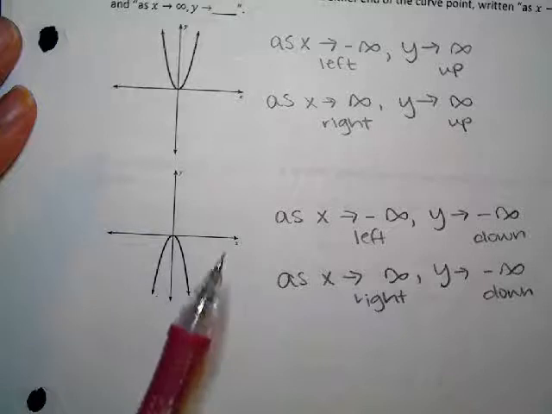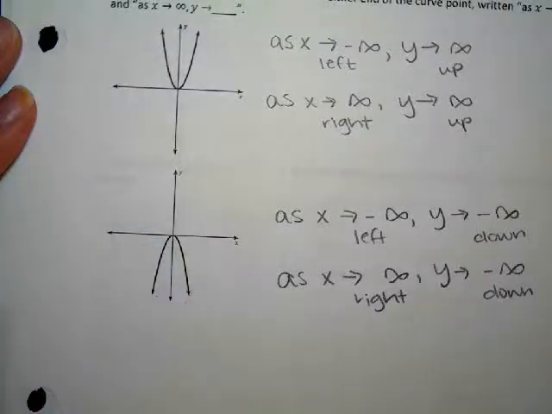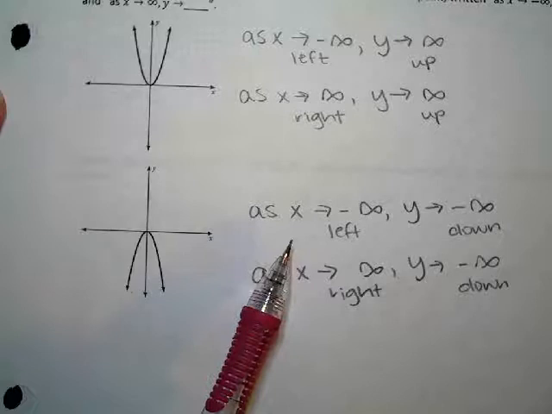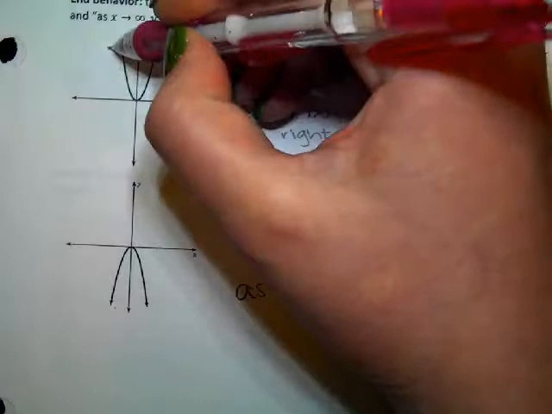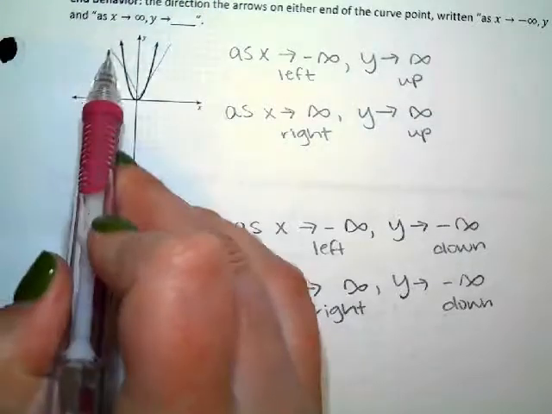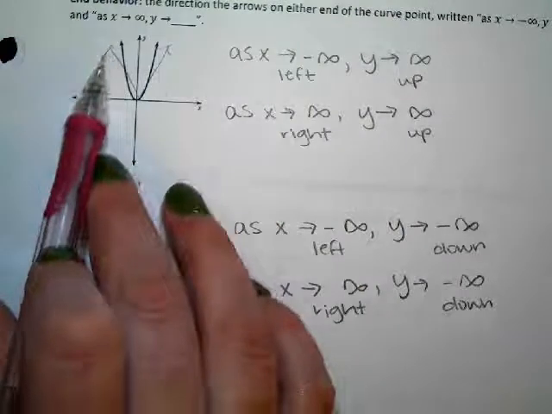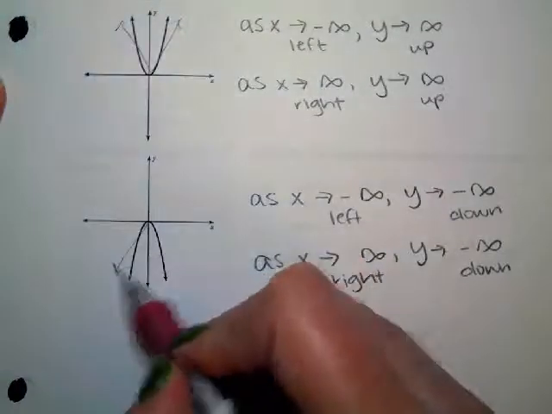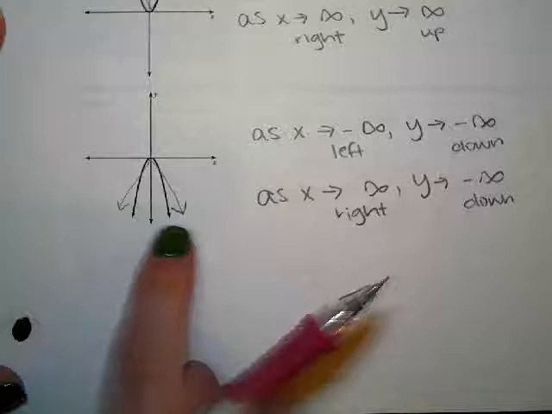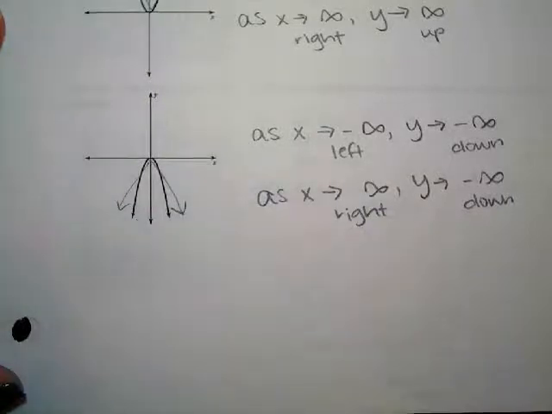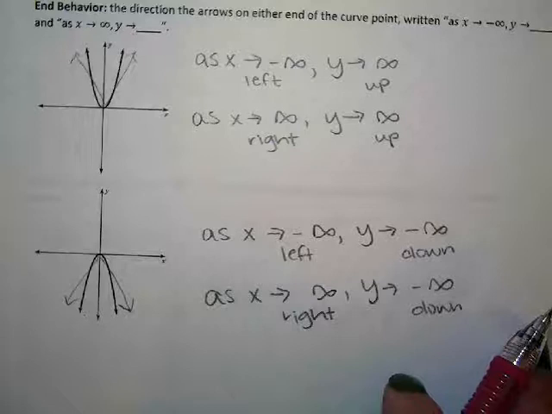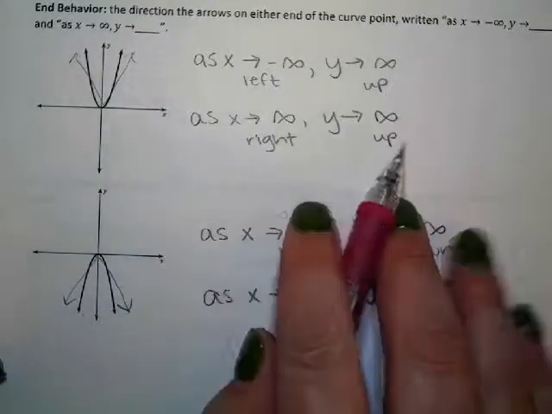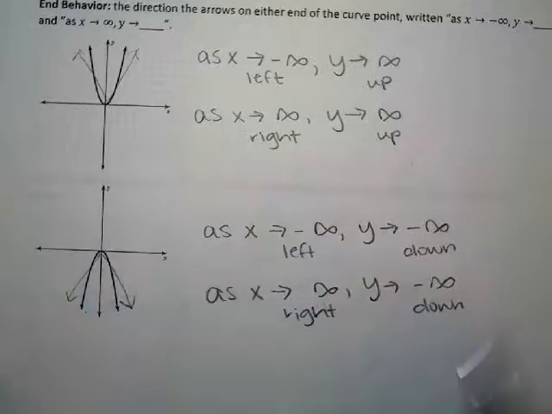Yeah, and you'll notice these answers are exactly the same as what match the V-shaped graphs, because the V-shaped graphs had the same ends, they just had a different look in the middle, right? They either had a V with two ends going up or a V with two ends going down. So these answers actually match. I do want you guys to kind of understand how the answers work. You know, left goes up, right goes up, left goes down, right goes down. But these answers are no different than the last time we looked at it. They're exactly the same.